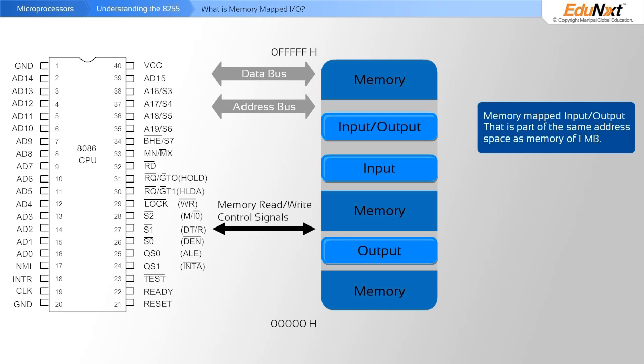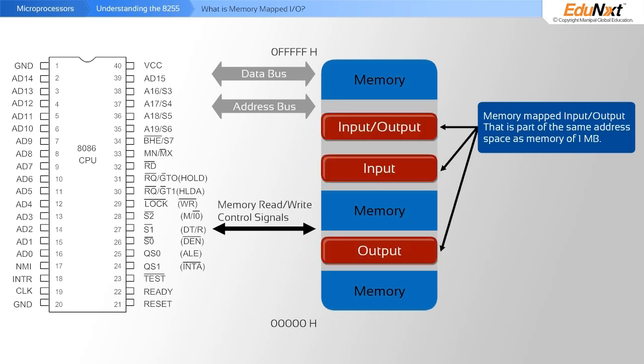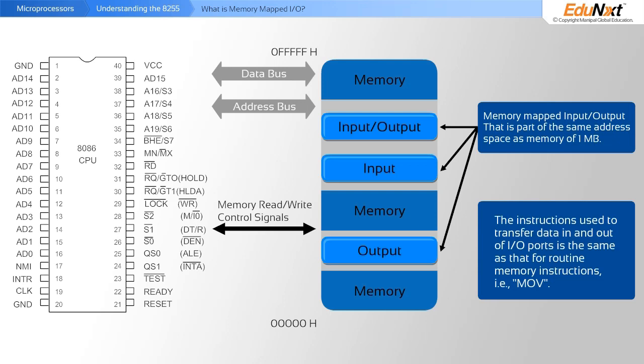For a memory mapped I/O, in addition to these physical memory devices, you also have the I/O devices, and they are also placed in the same memory space, in the same 00 to FFFF hex. Now, as far as the processor is concerned, what it means is that to access these input-output devices, all it needs to do is use the same instruction, which is the MOV instruction, that it would use with a normal memory device.